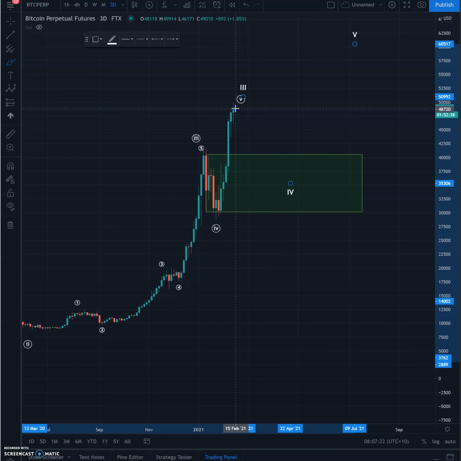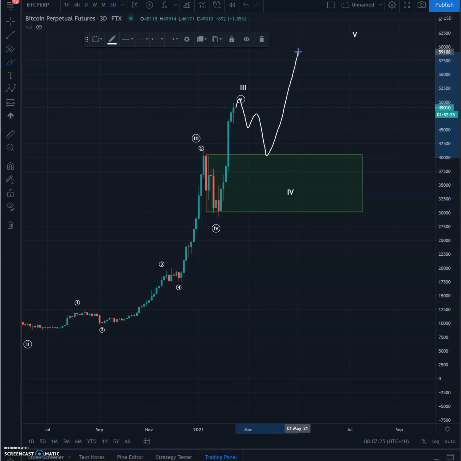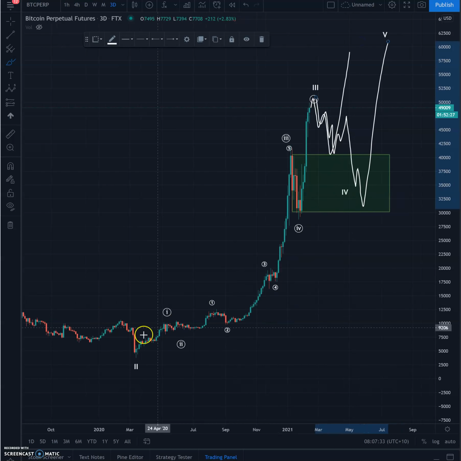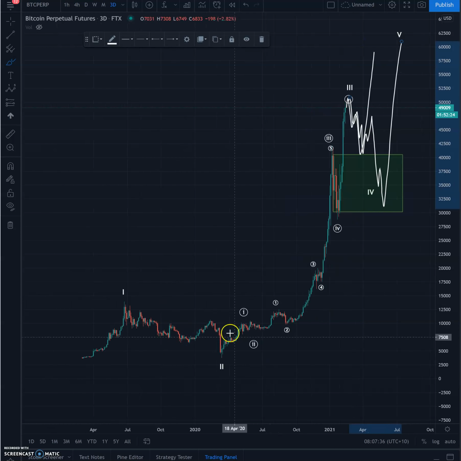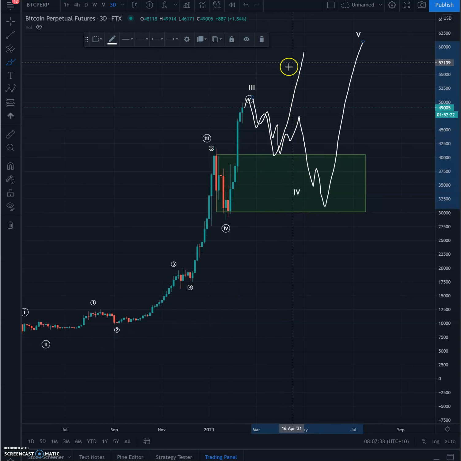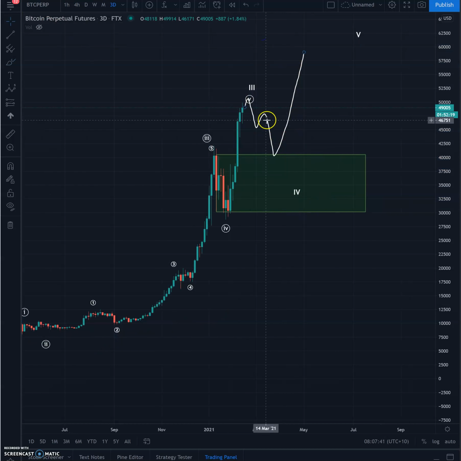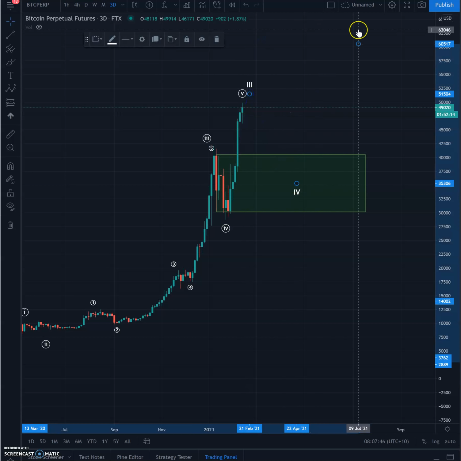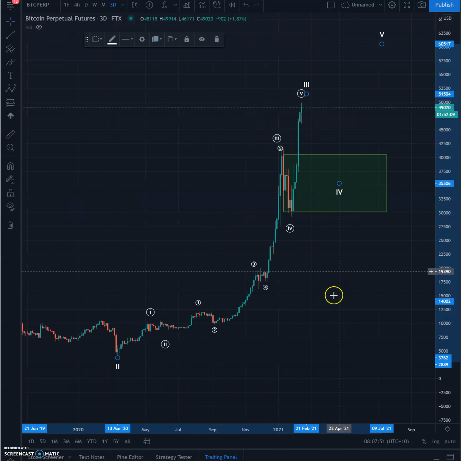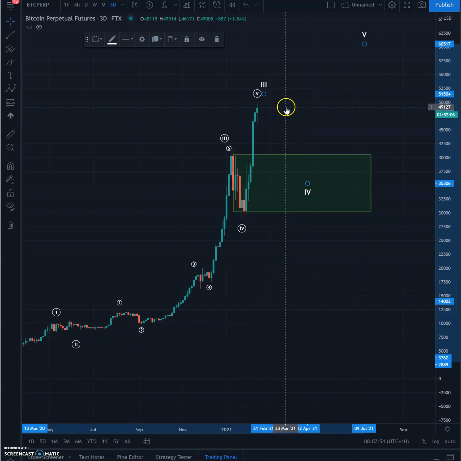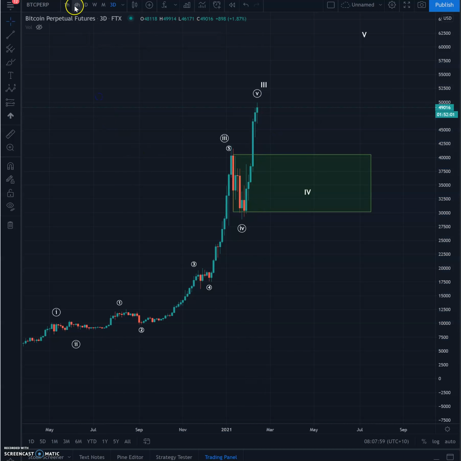It could look something like this, A, B, C, bang, or it can be A, B, 1, 2, 3, 4, 5, and then do something like that. I'm not entirely sure. Based on how long and how deep this wave two came, it might be the deeper one. I'm just not sure at the moment. But in the big scheme of things, I think we are nearing the end of a major wave three, but we still have a wave four and then another wave five to come. So I'm not too worried about us hitting a major top yet. I don't think we're at a major top, but I do think we're starting to get short to midterm bearish here.